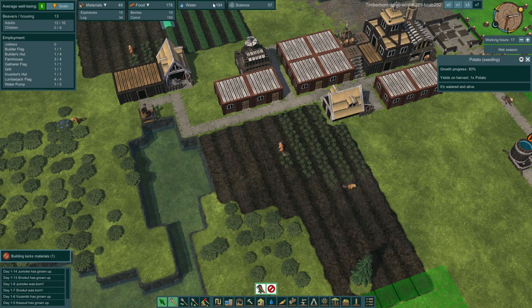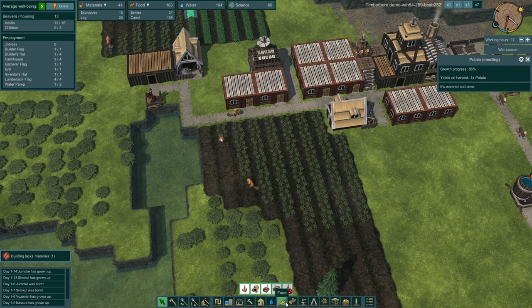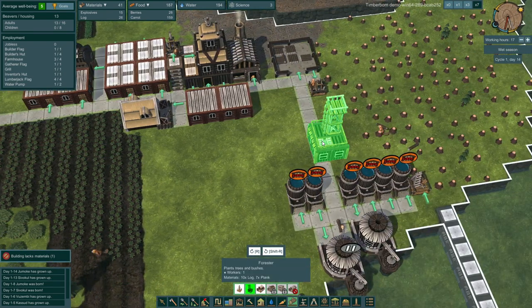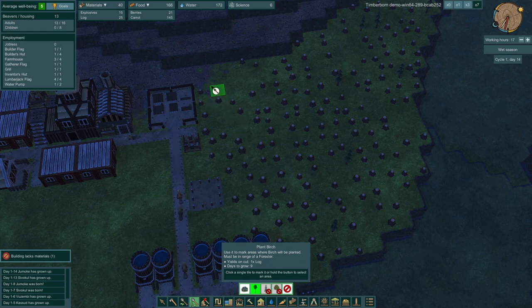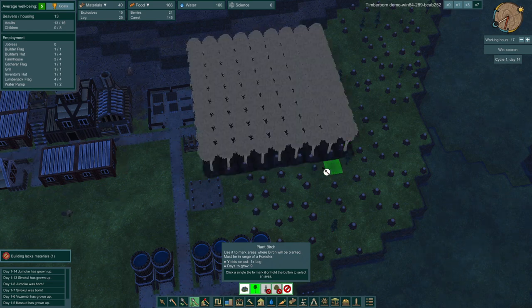Our food is looking a whole lot better. Our water is looking a whole lot better. And we just got 60. No. I forgot what I was looking for. Woodworking? Yeah, forester. Boom. Yes. We have a forester now. Okay, so I put this here. Plant berries, plant birch. I guess. Right? That's what I want?